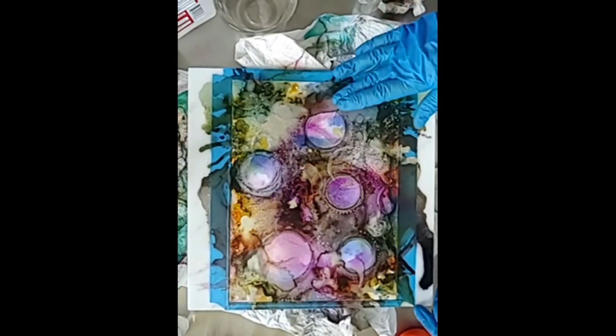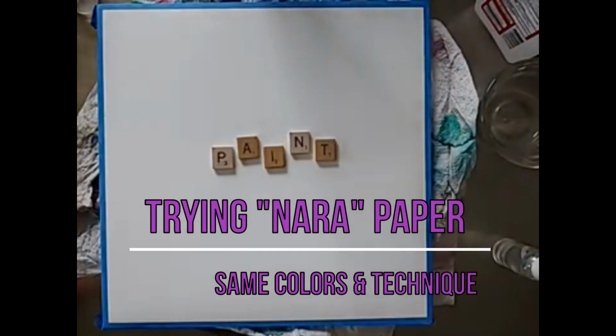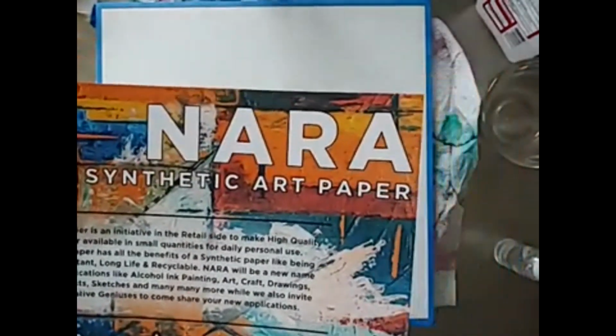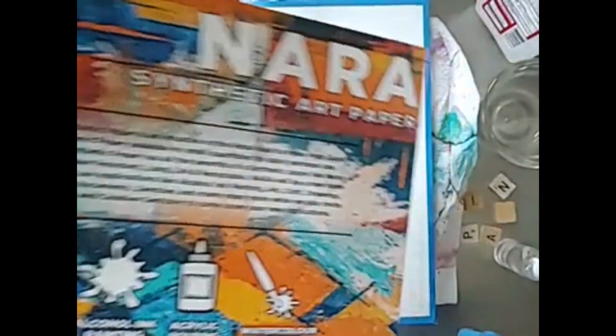All right, we're going to try next the same colors with the Yupo paper. So let me get things cleaned up and set back up. Okay, I'm back, everybody. Now we're going to try the same exact thing with Nara paper. This is a 12 by 12 sheet on the same ceramic 12 by 12 tile. It's a synthetic art paper, also feels just like Yupo paper.